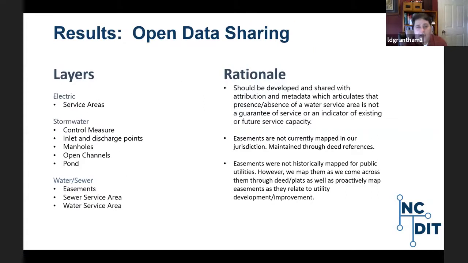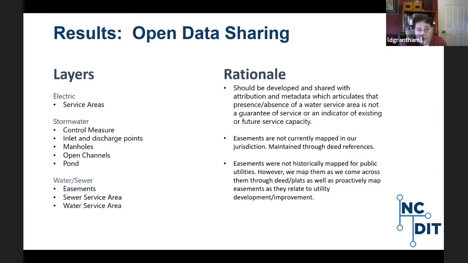So if we dive into what we found as a group in terms of layers, the things that are openly available are things like electric service areas. I think we've all seen those electrical disruption maps, if you will. So when you've got a power outage, or those outage maps that are aggregated by county, maybe in some context, or by a census tract or something like that, we've seen those.